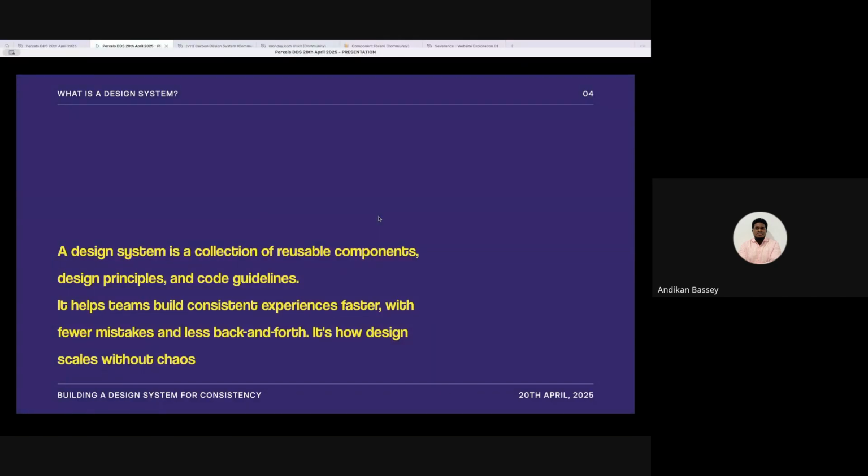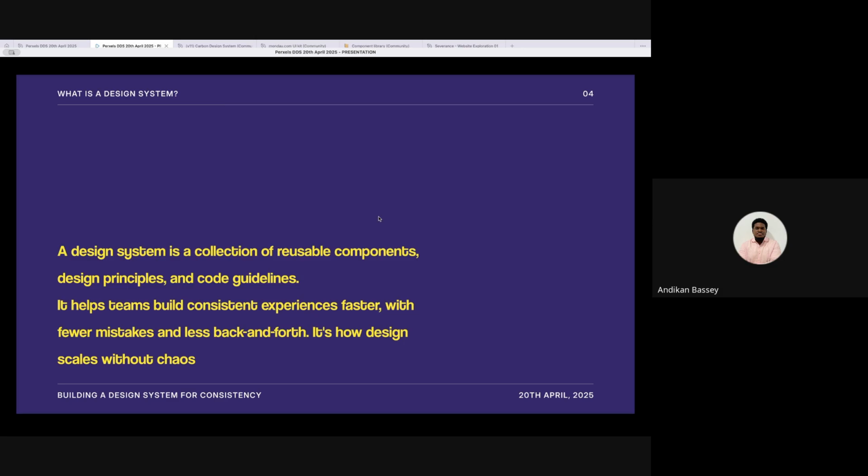So for those of us who want a proper definition, it's basically a collection of reusable components, design principles, and code guidelines. This is specific to digital software design. So things that you're familiar with, like your mobile apps, websites, basically what guides the teams that build and maintain all these products that you use on a day-to-day basis.